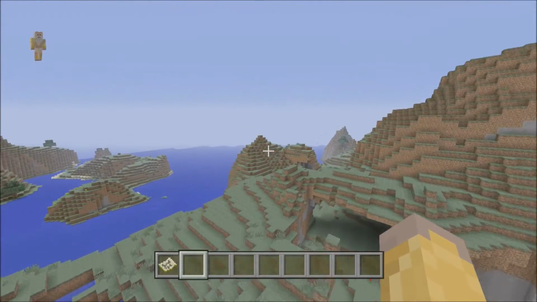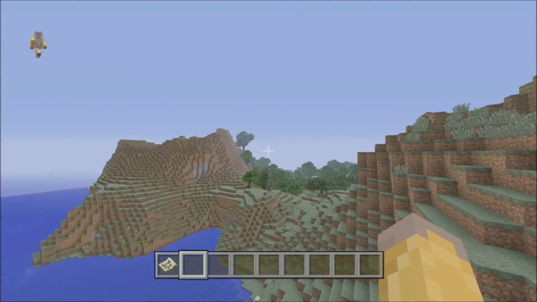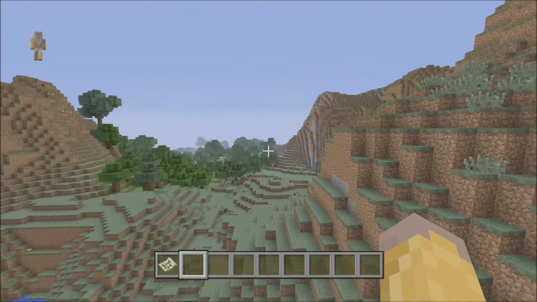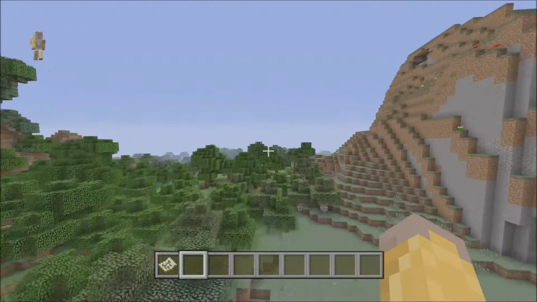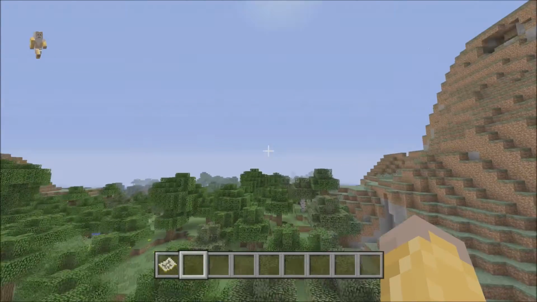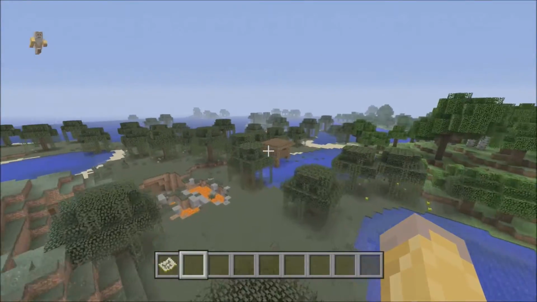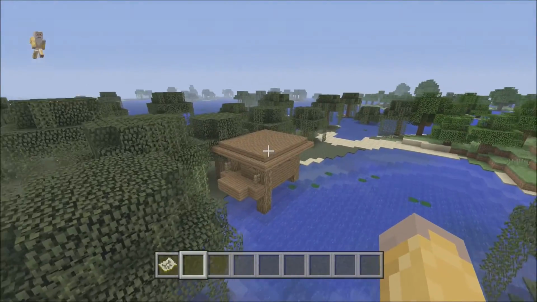If I had the time, I would love to make one big... Do you know how in the films you get loads of houses going up a hill, then at the top of the hill there's a castle? That's the kind of thing I would like to do. So I build some little huts and stuff like that. Then, oh yeah, we found a little witch cabin thing.